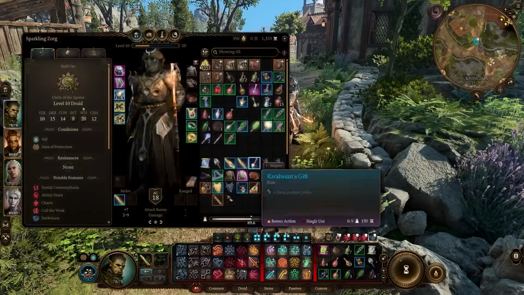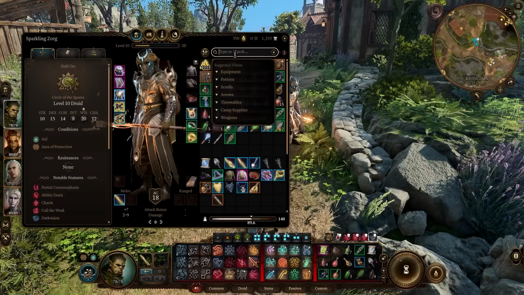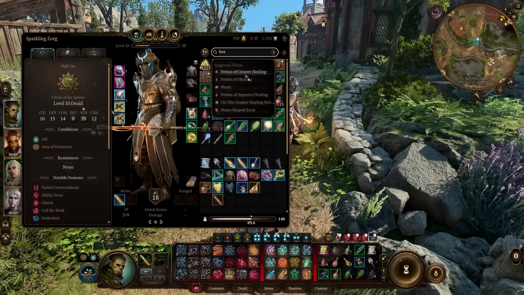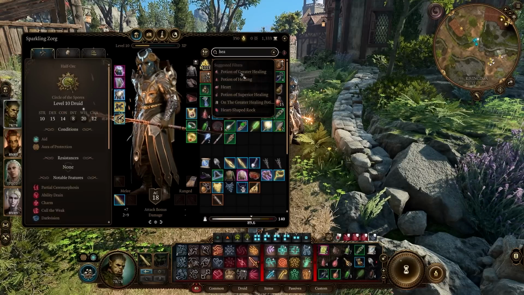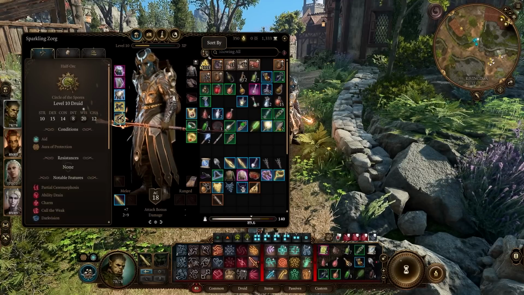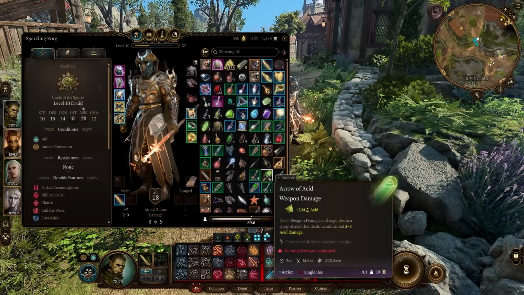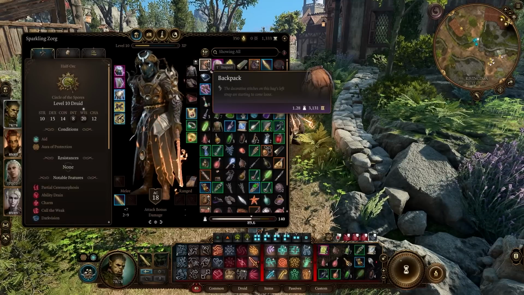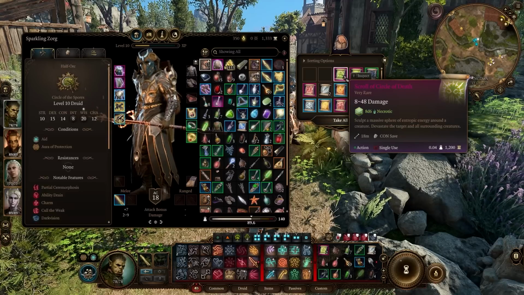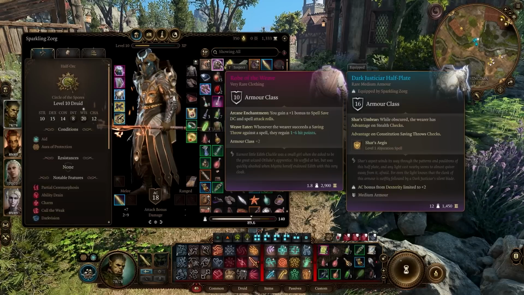If I press I, I see the inventory, and here I can search, for example, health, and we get all the names that start with that or have it somewhere in the word. And we can also sort by latest, and also by value. So apparently this backpack is worth 3k, with all these scrolls combined. So that's also good to know.